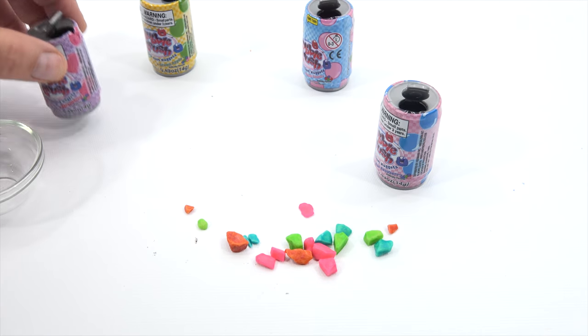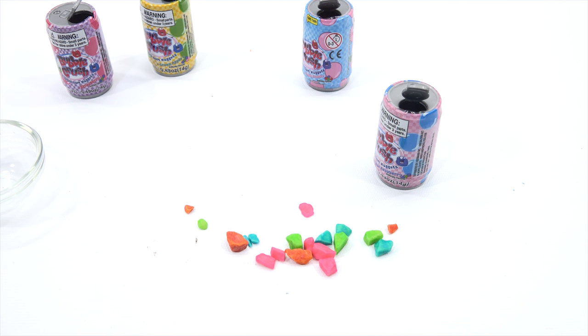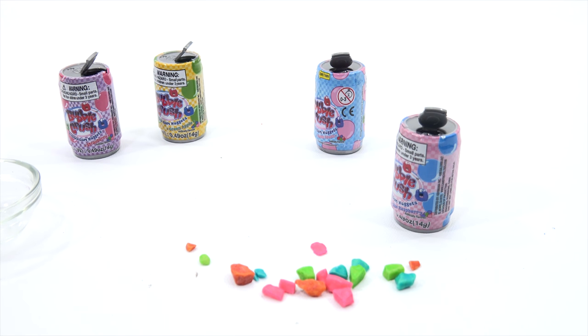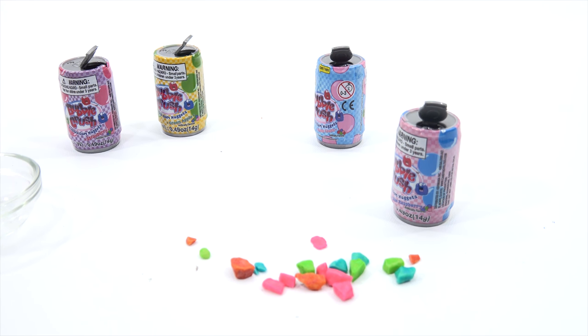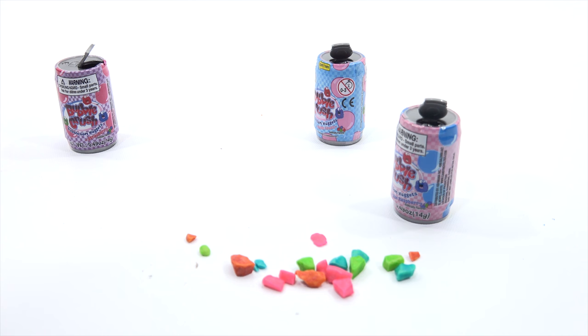And then I'm going to taste each one. Here we go — chew. It's a harder, drier chew. Because it's got the coating on it, all different shapes, and you'll get all these different levels. All right, I like that one. I'm not going to show you my chewed-up gum. It's a nice flavor. Let's try the green apple. Here's what they look like.